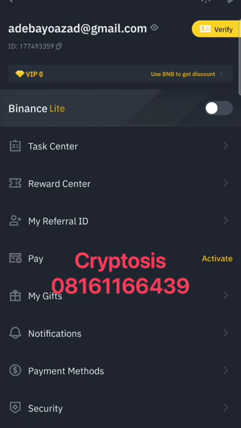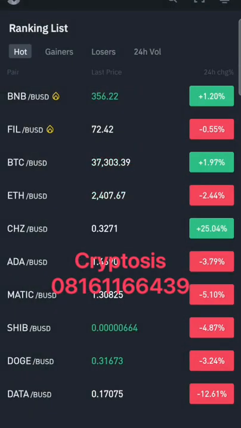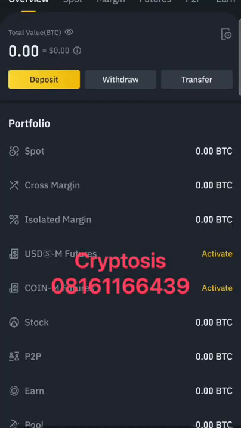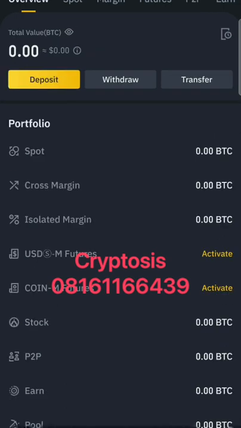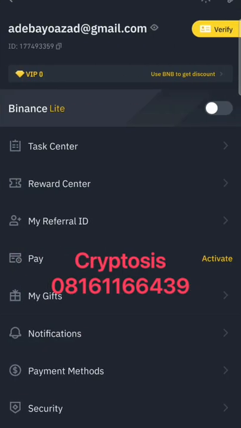So first thing you want to do is, of course, you could do other things, like your normal trading, your normal stuff. But one thing they would not allow you to do is use the P2P feature, that is your peer-to-peer, where you buy and sell your coin, that is your USDT, whichever. They would not allow you to do so because your identity has not been verified. So first thing you want to do is verify your identity, and then you come here, you click on this verify over here, and once you've done that, it takes you to the verification page.